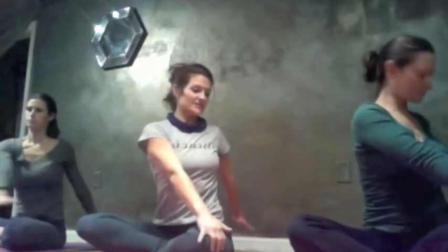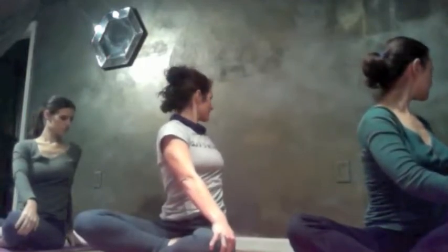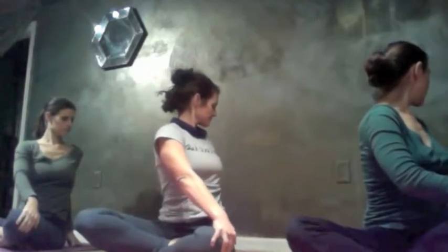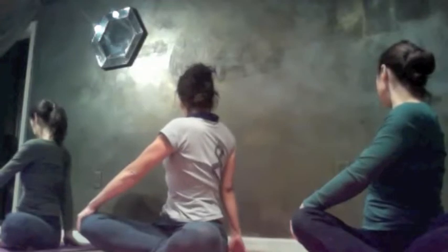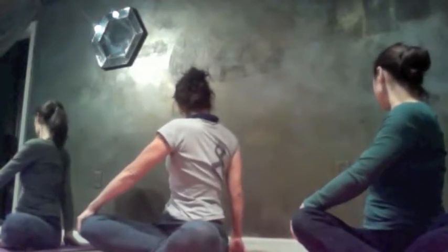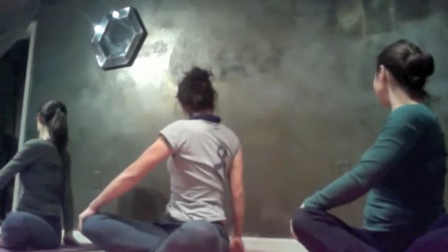So left hand comes to the outside of the right knee. Right hand props you behind you to lengthen up with your spine first. Then slowly begin the twist from the lowest part of the back. And slowly move all the way in as deep as you can. Coming back up, straight spine, inhale. We'll do the same thing on the other side. Grab a hold of the outside of the knee. Lengthen up and twist. Back up through the center.